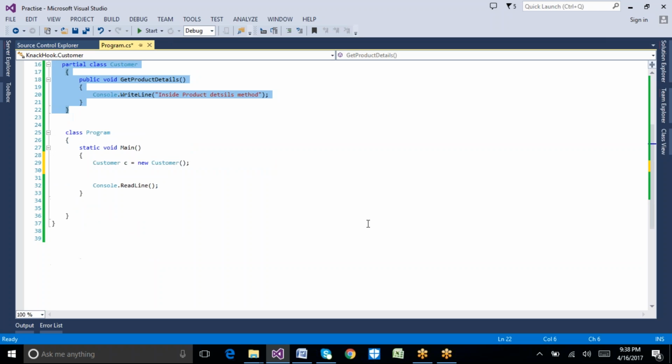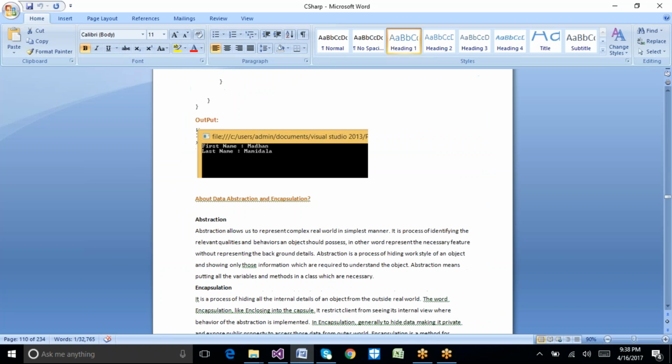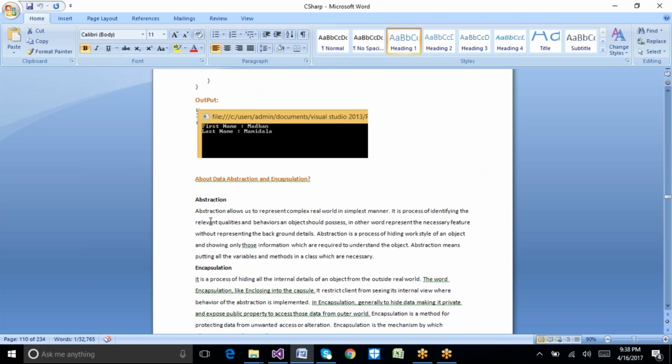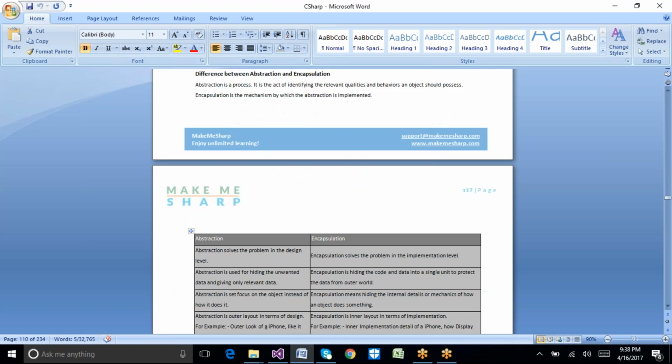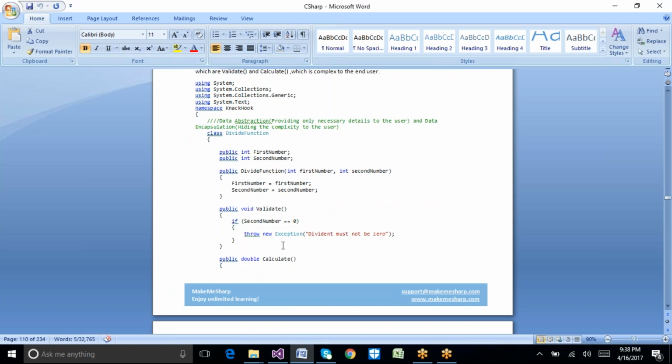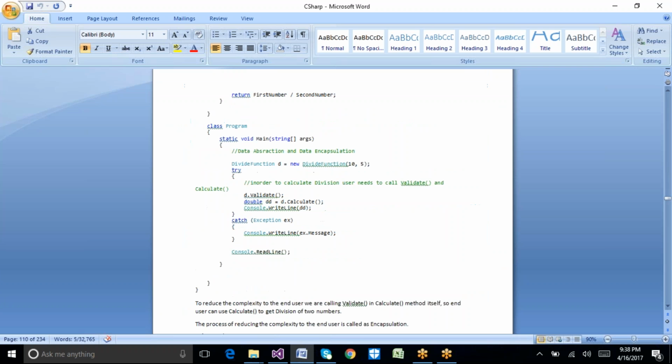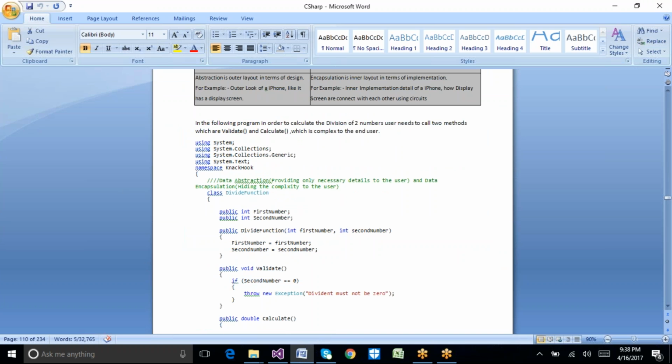So let's see the next topic: data abstraction and data encapsulation. I will give this example and we can close this session.